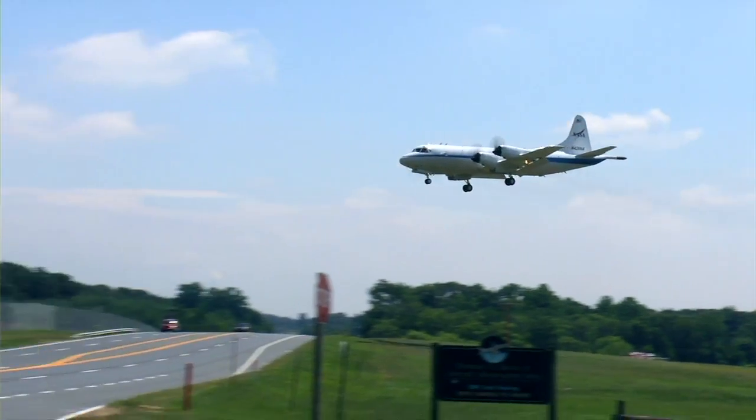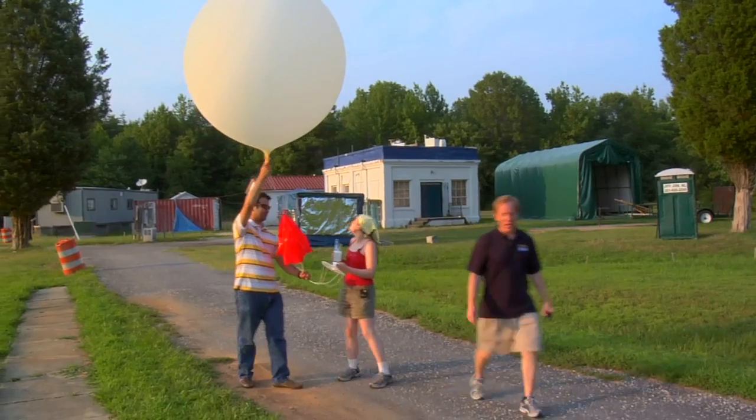You're flying on what? The P-3, one of the planes flying as part of DISCOVER-AQ. How'd you get that gig? Well, it's not who you know, it's what... No, it's not what you know, it's who you know. Well, I tell you what. Well, see, just right then and there, that kind of scares me, because did you let them know about the magnetosphere level that you produce? Because there's a lot of instruments on board that plane, and if you corrupt the data, the whole mission's a wash. I honestly thought the health form would rule out the entire flight, so I think they were more focused on that. But I'm also stopping at the Beltsville, Maryland ground station. Okay, so I'll ask them there too. Well, I tell you what, you prepare for that. I'll go talk to Jim.